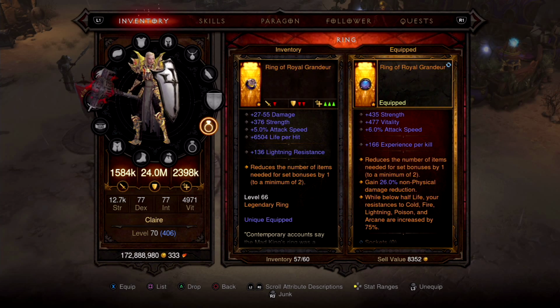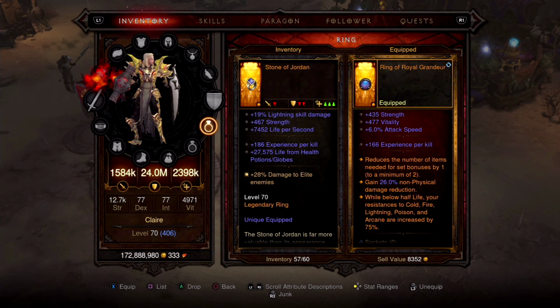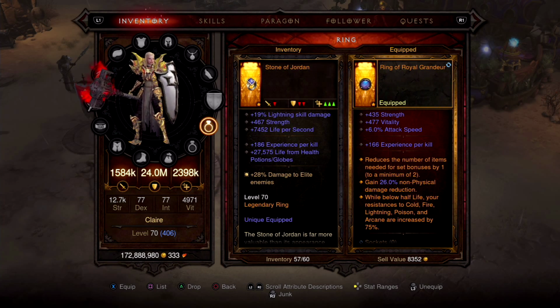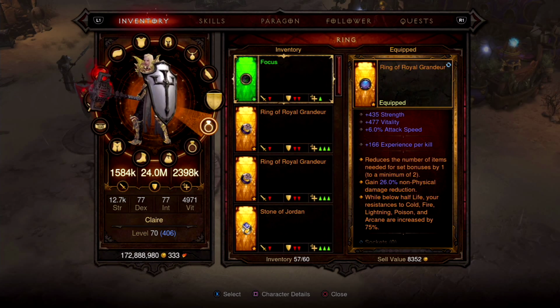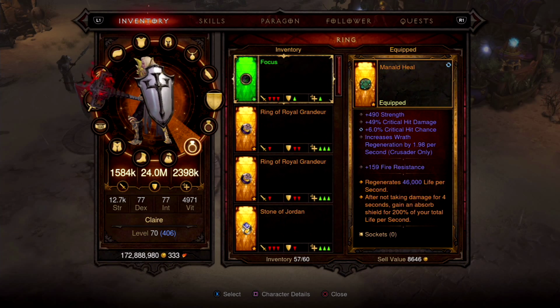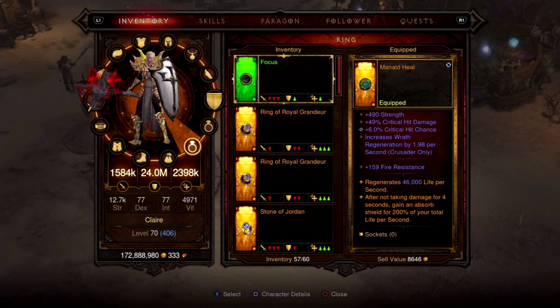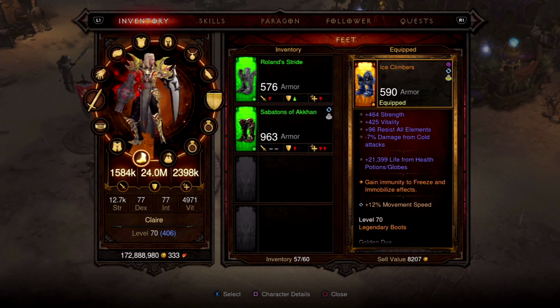This is another ring, as you can see. I do have the SOJ, Stone of Jordan, but it's lightning damage. That's the sad thing. What I want is physical damage. I'm using the mana heal ring because I need to regenerate my wrath. Of course, this can be changed to Unity or SOJ, whichever you prefer.